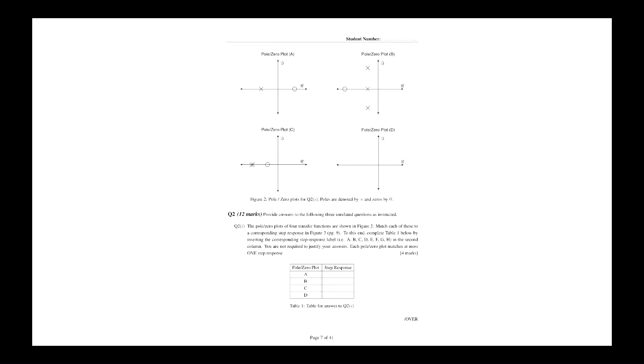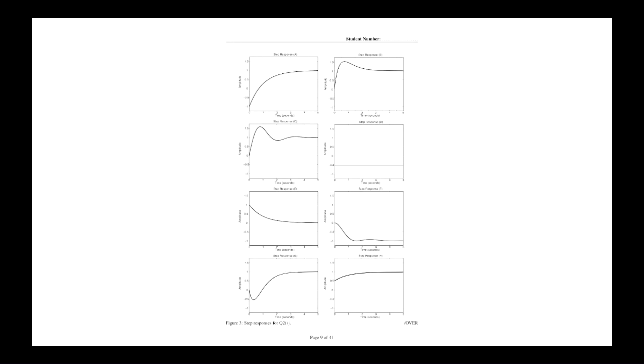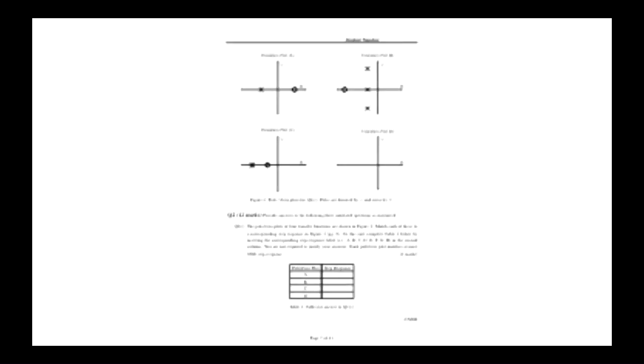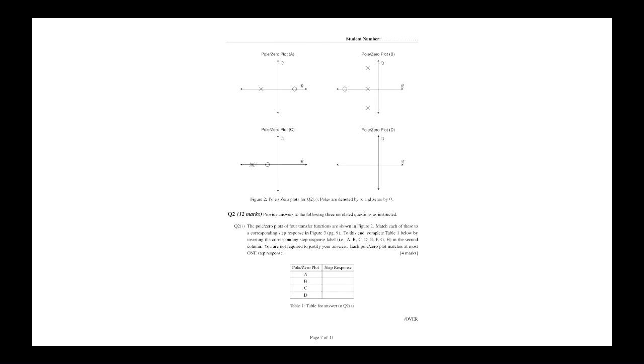What changes year to year is the locations of the poles and the zeros. So that should be fairly straightforward, right? You're looking for whether there's undershoot or overshoot and whether there are oscillations. We know that you only get oscillations when there's a non-zero imaginary part for the poles, right?